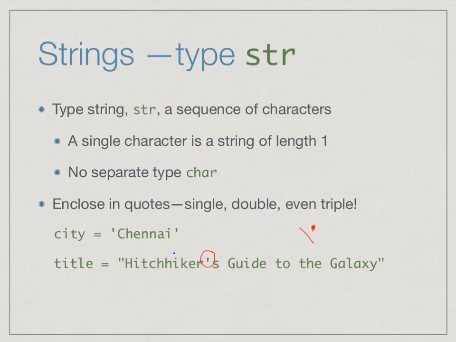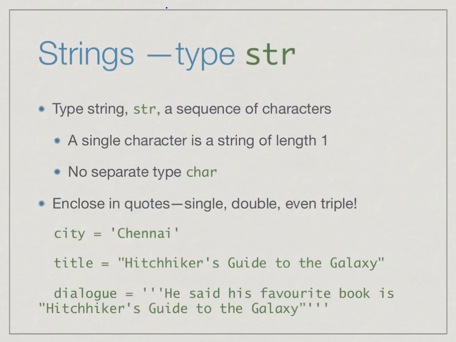Now, what if you wanted to combine both double quotes and single quotes in a string? Python has a very convenient thing called a triple quote. You can open three single quotes and then write whatever you want with multiple double quotes and single quotes. So if you want to say that he said his favorite book is, within quotes, Hitchhiker's Guide to the Galaxy, then this value string has both double quotes inside it, right? And it also has a single quote inside it. So we can't enclose it in double quotes and we can't enclose it in single quotes because either of them will be ambiguous, unless of course we use this backslash, as I said before. So if you don't want to use a backslash, you can use a triple quote.